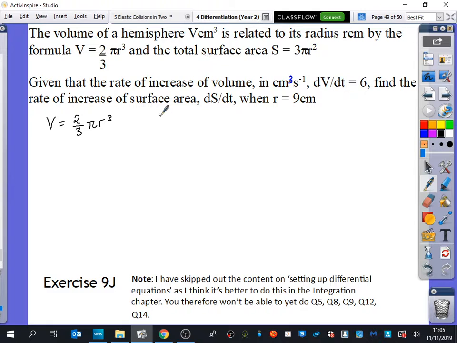And we've then also been told that the surface area is 3 pi r squared. Anyone think they can work out what the surface area of a sphere is if the surface area of a hemisphere is 3 pi r squared? The instinct is to think it would be 6 pi r squared, but it's not 6 pi r squared. Why can't we just double it? Good, because if you doubled it, you'd actually have the flat bit in the middle as well. So if you remove the flat bit, what would that leave you with?